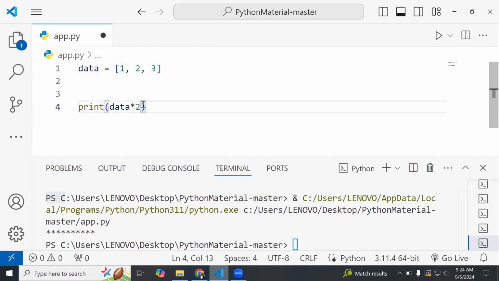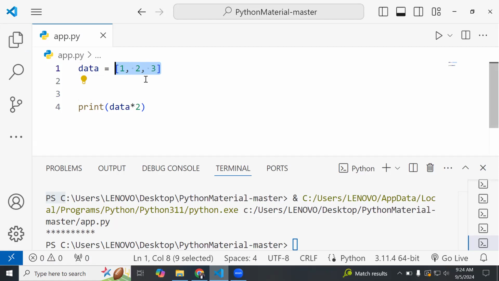And I'm doing the data, which is this list, multiplied by 2. Now, ordinarily, this is a list, okay? It is not an array. Python, by default, does not have the array data type. And we are going to work with arrays a lot because through arrays, we are going to generate data and put things in the array.